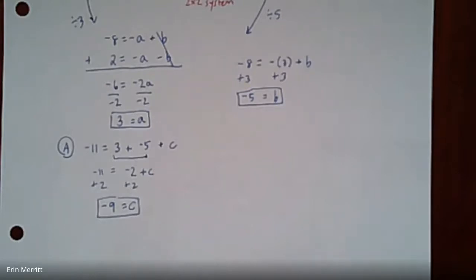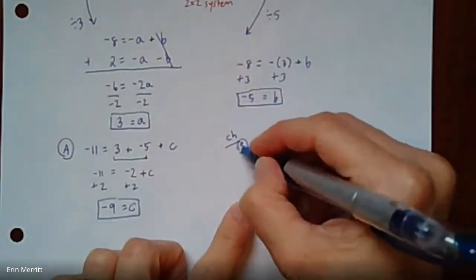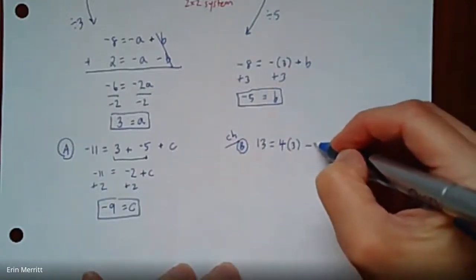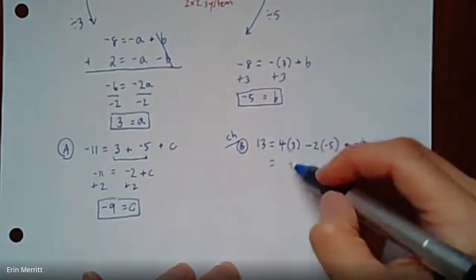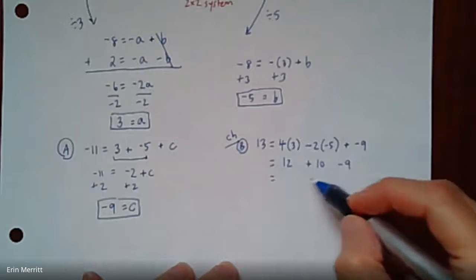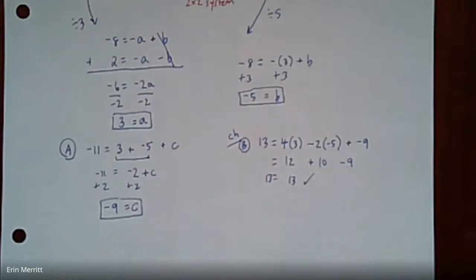I first have to check, make sure that I didn't mess anything up. So I said to check, you have to plug into the equation you didn't use here. So if I used A, then I'm going to plug into B or C. So I'm going to pick B and plug my values in. So 4 times A minus 2 times B plus plain old C. Let's see how this goes. We get 12. Double negative turns into plus 10 and then minus 9. So 22 minus 9. Yeah, that's going to be 13 right there. So that's the first thing. We did a good job. We got it. But this question's a little bit different than the ones before. So we don't just write the answer in alphabetical order and go 3, negative 5, negative 9.